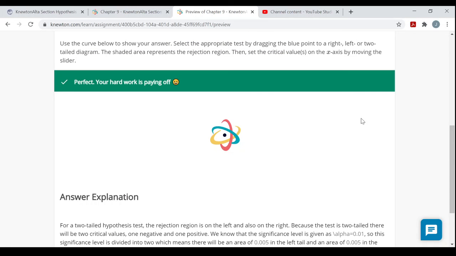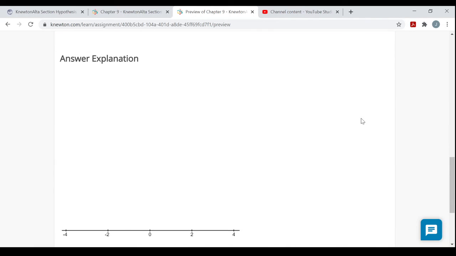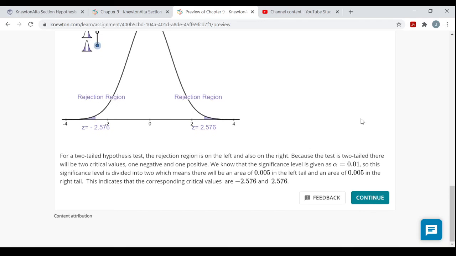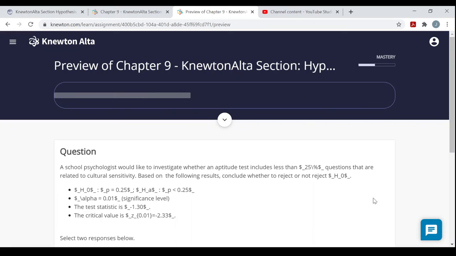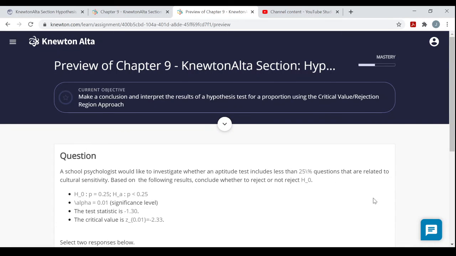Very quick and easy. Again, please read your answer explanations. And I believe that's the only part of this question. Yes. So hopefully watching me go over that, and looking at more instruction, helps you when you're doing that kind of question on your own. And just pay attention to what kind of test you have. Is it two-tailed, right-tailed, or left-tailed? That's going to make a big difference. All right, and thank you for watching.